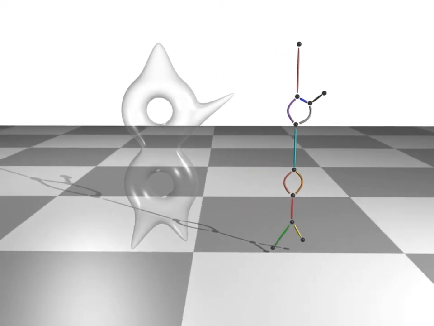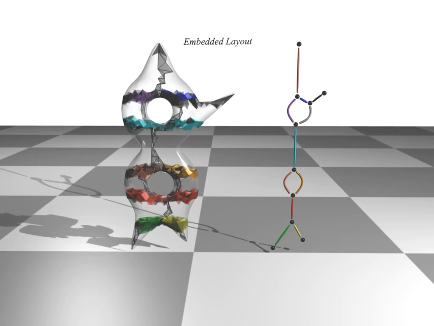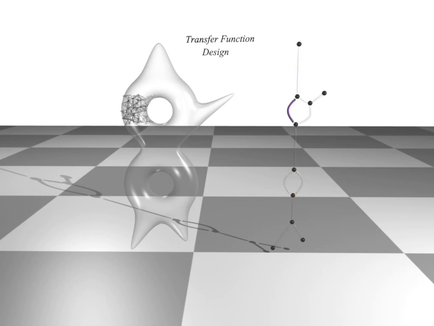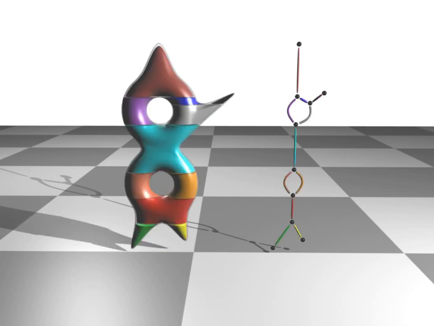As a byproduct of our algorithm, if we trace a path through the triangles traversed, we get an embedded layout for the Reeb graph. This embedding is guaranteed to lie in the interior of the input domain. A breadth-first search traversal within a cylinder, instead of traversing a single path, marches through all triangles that belong to that cylinder. We then specify different transfer functions for each cylinder, thereby creating a volume rendered image that distinctly highlights the user-specified areas of the volume.